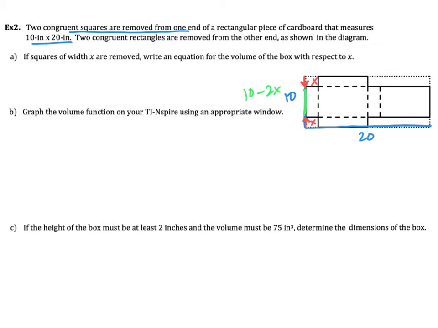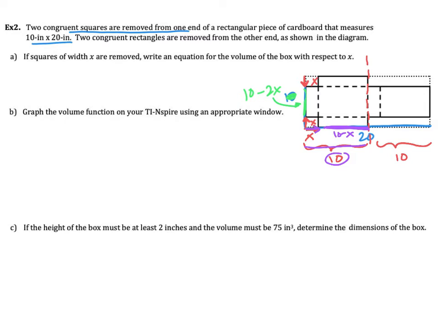I'm going to erase this 10. I guess I can't erase it. I'm just going to make this 10 minus 2x here. Now this portion, I'm going to subtract my x here. Now what happens? Well, if this whole thing is 20, I need to fold it in half. So this is 10 and this is 10. And then this 10 is the entire length, but then I subtract an x from it. So to get this portion right here, I take the entire 10 and I subtract the x. So this purple portion is just 10 minus x.